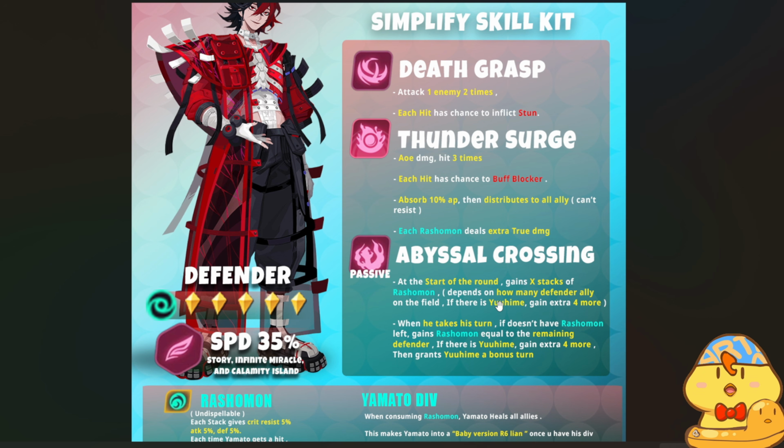Okay, then S3. This is very special because he is the only Esper who has S3 as a passive effect. What his S3 does is, at the start of the round, which means at the beginning of the battle, he'll get X amount of stacks of Rashomon. But how is he able to get Rashomon? It depends on how many defender allies you have, or if there's a Yuhimi, then you'll get 4 extra.